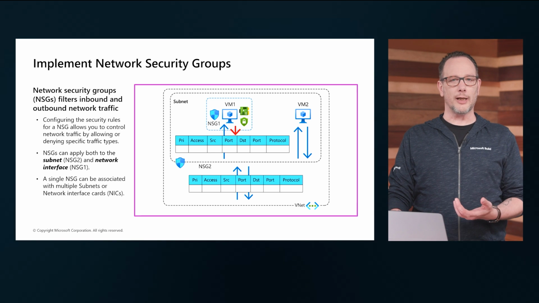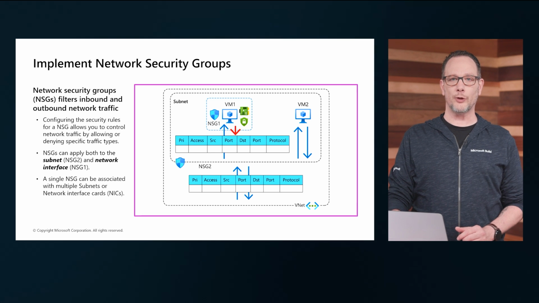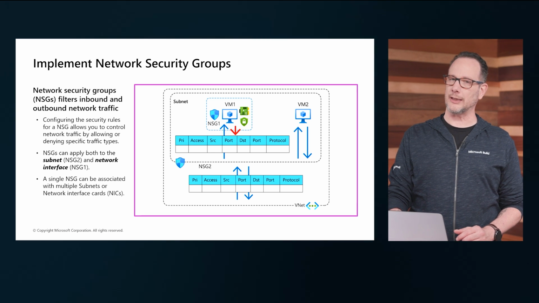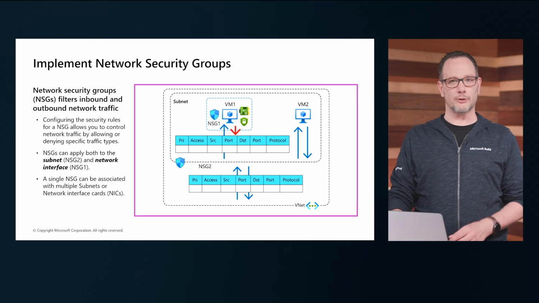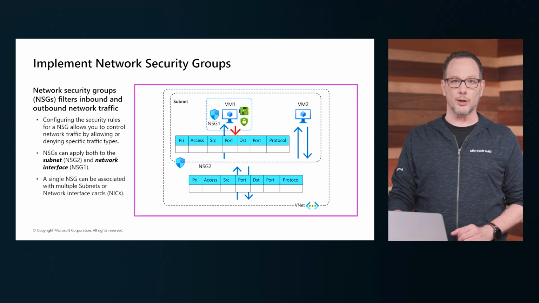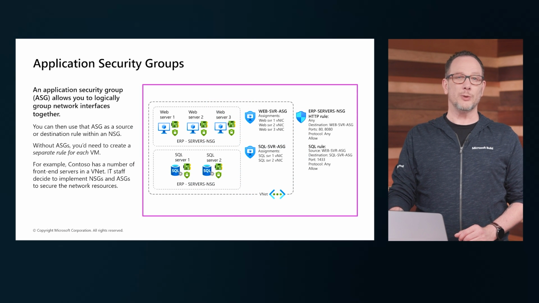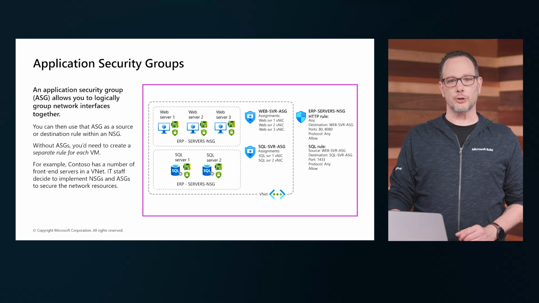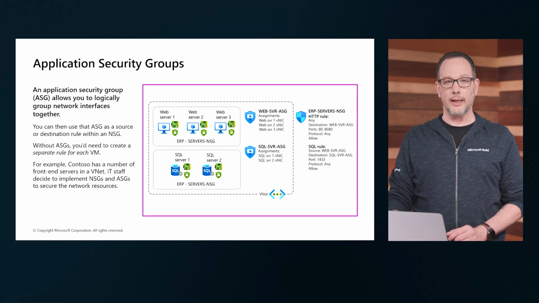You never know when you're going to add more servers, maybe you're going to remove servers, and that means you might need to think a bit more about what the specific settings were that we used for this server. Whereas if it's on a subnet level, like my web server subnet, my database server subnet, that would make it a lot more logical. The counterpart, I would say, but not really different, is application security groups. So in short, what's the difference between an NSG and an ASG?